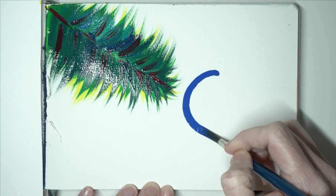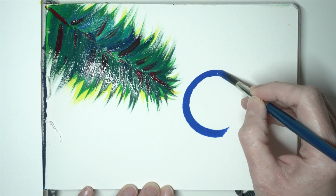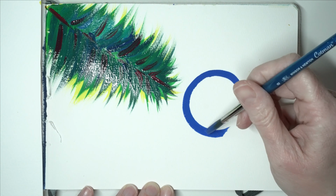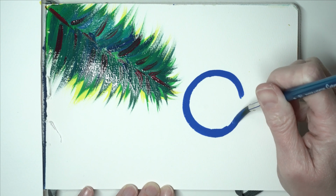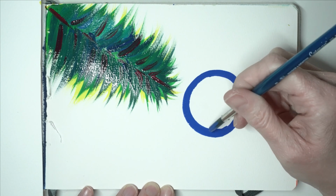I don't know if you can notice, but the edge of my branch is quite dry, and I love that look where you get that dry texture on the paper. It makes that branch look really fuzzy and furry at the edges.